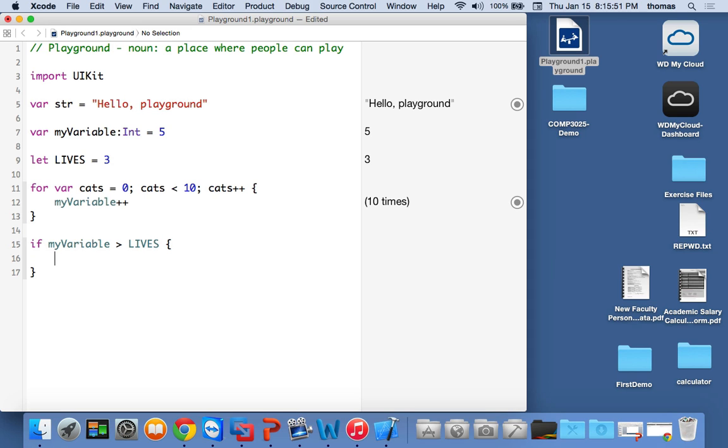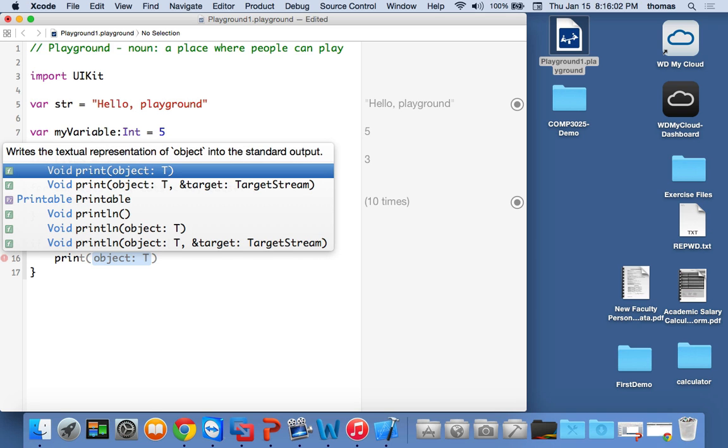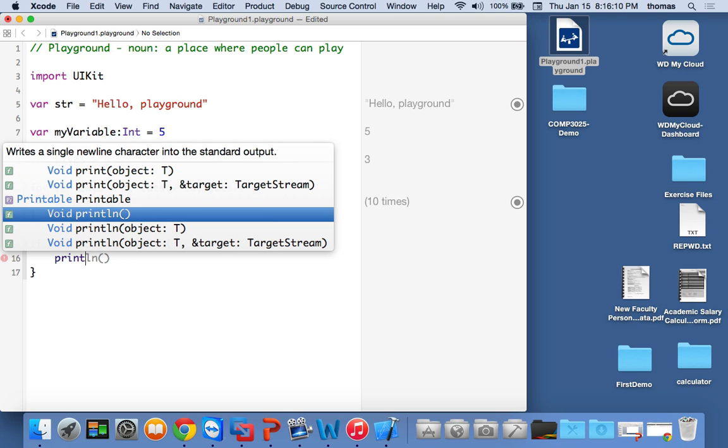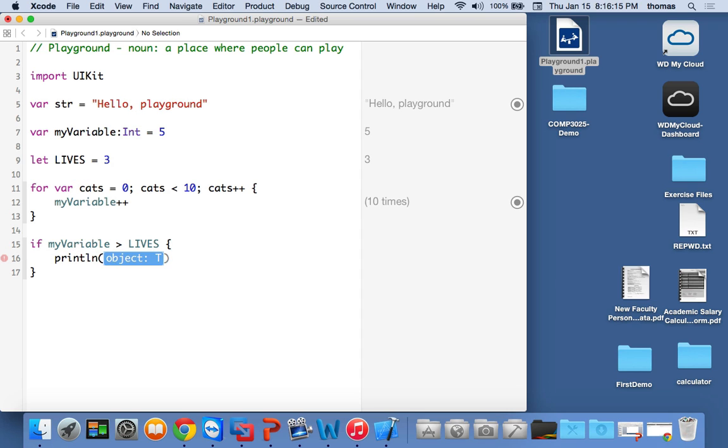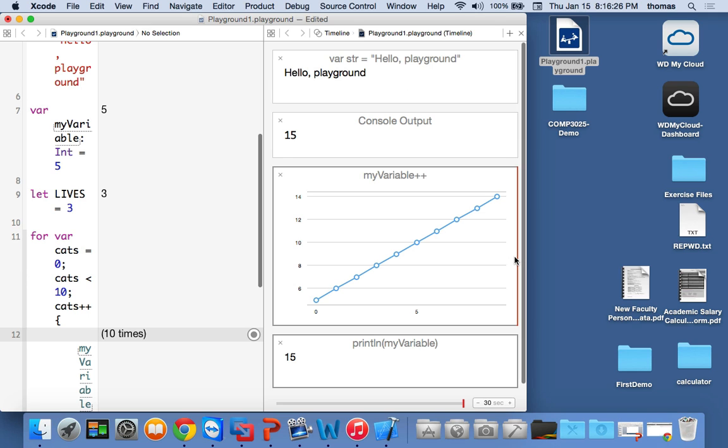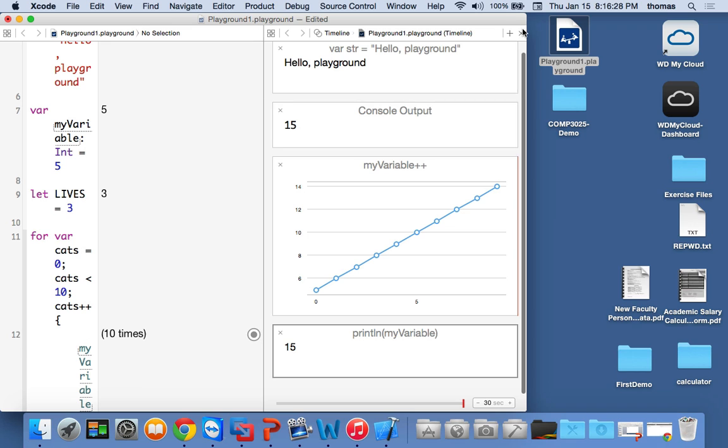There's no brackets. No brackets. Bake a cake. Okay. Then let's say we'll start typing a print line if we can. A print, right? And we look at the different options for print line, and then print line the object, right? It tells us what to do. Print line, and we're gonna print line what? My variable. Why not? Okay, and look what it is.